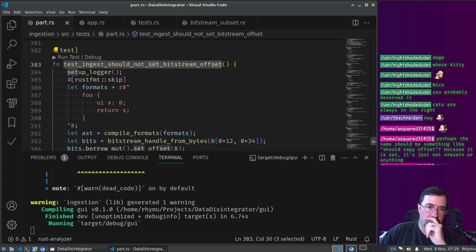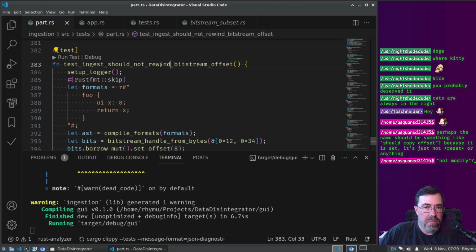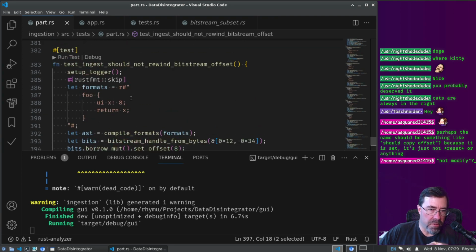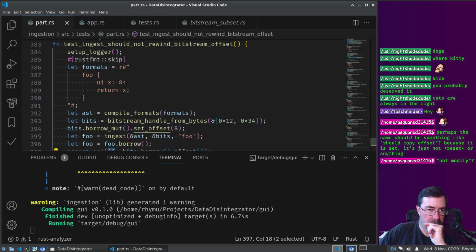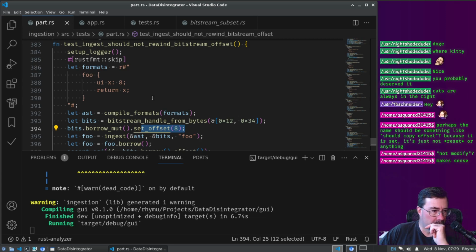Or ingest should not rewind it would be a better term, right? It does move it forward to 16. It just shouldn't go back to 0 first. It should stay where it is, which is where I set it at 8. It should pick up from there. Technically, I could have put it at -10 or something, and then it shouldn't go forward either. It shouldn't go to 0.